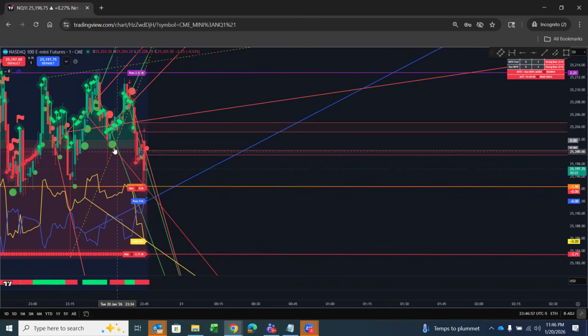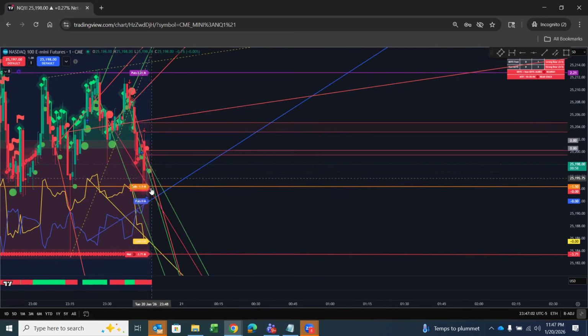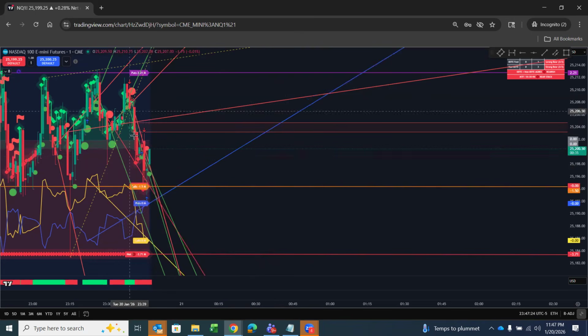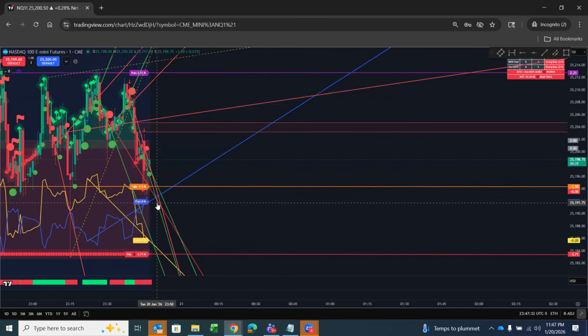But this is a bear flag, a bull flag actually. Actually, it's a bear flag because both levels are red, of resistance. If the top trend line was green, it'd be a bull flag. The price should be able to break out of it easier. Bear flags angle upward, bull flags angle downward. So price is breaking out of this flagging pattern right here. We have one bull flag, we have another bull flag.